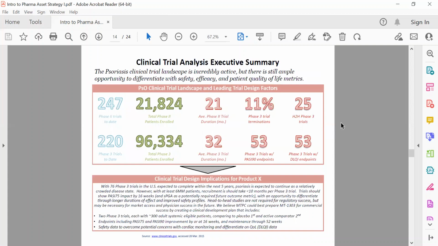For any market analysis, you're going to have to do clinical trials, right? So psoriasis was and is a big indication, but it is good to know how big that market is. As you can see, when we did the research a few years ago, there were 247 phase 2 trials and 220 phase 3 trials. And during the course, I'll tell you what those trials are. And thousands and thousands of patients are enrolled across them, with other metrics, because we need to know the competitive environment for clinical development, like who else is doing it and what they're doing and how far along they are.